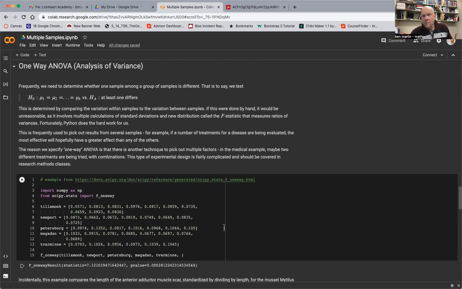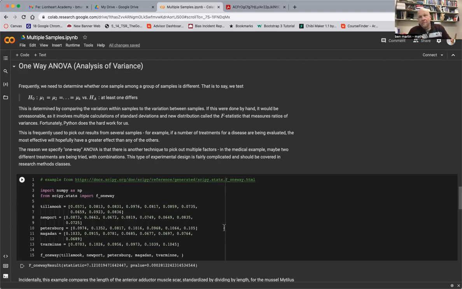Then one of our other big things is talking about analysis of variance. The example in this would be if you've got a bunch of different treatments that you're trying, maybe in some sort of medical trials where you're looking at different treatments for the same illness and comparing to see if one of them is better, or if some of them are better.